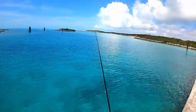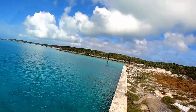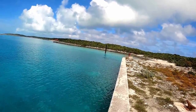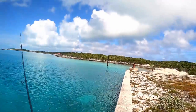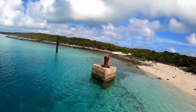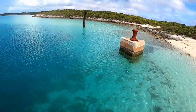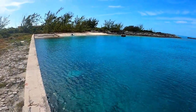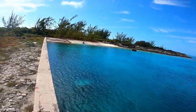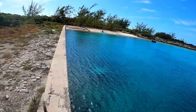I could throw another jig, but I'm starting to run low on jigs after the mackerels we were playing with earlier today. But we're gonna throw this white X-wrap around for a bit and just see what we find. That's kind of the cool thing about exploring new waters, is that I never really know what I'm gonna find. You know what I find interesting? I catch a lot of snapper back in Florida on plugs like this and little jigs, and I really haven't seen a lot of snapper here thus far, inshore. I'm not sure why that's the case.